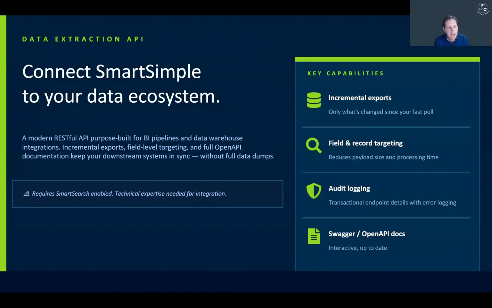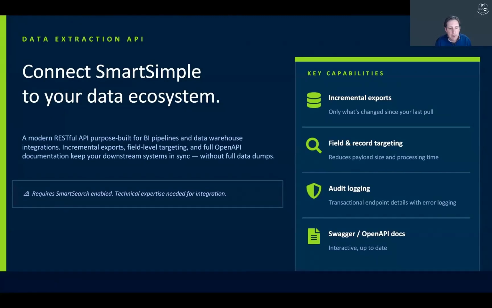This new data extraction API gives you the ability to be very precise as to exactly what information you want to extract. It could be all the changes on an organization or contact in the last 24 hours. Whatever the object is and whatever the change and time frame is, you can be very precise. So you're only extracting and integrating and passing information that's minimally needed, which, in the case of the example I gave you earlier, reduces that multiple hour integration process down to potentially seconds or minutes.